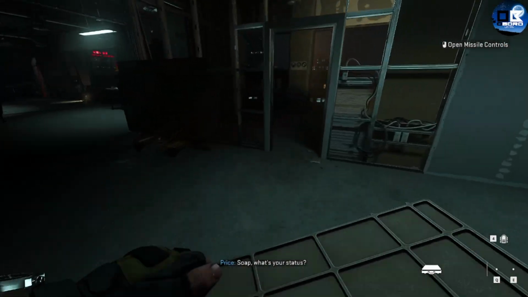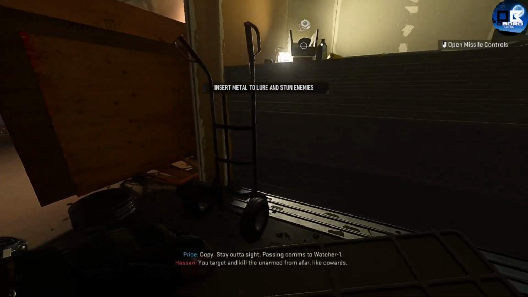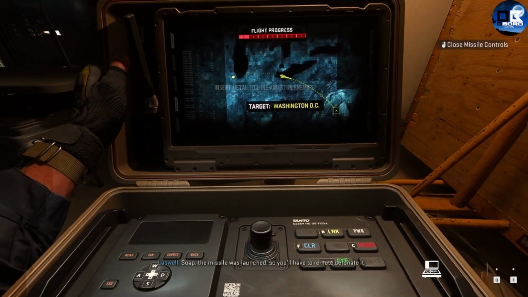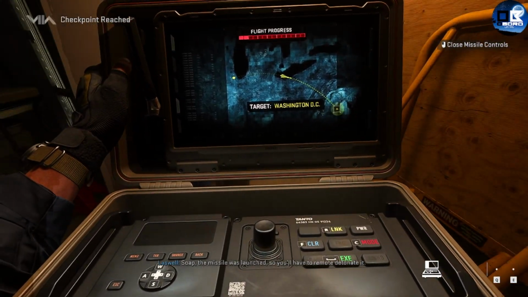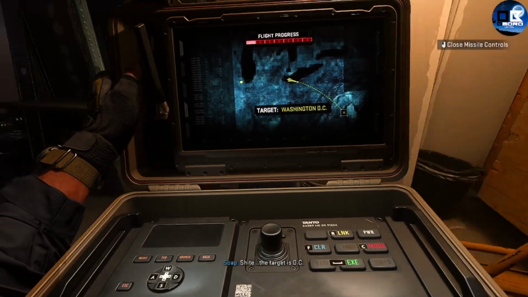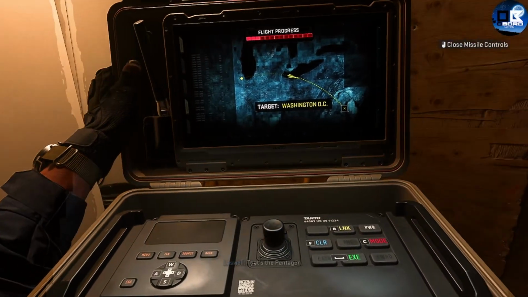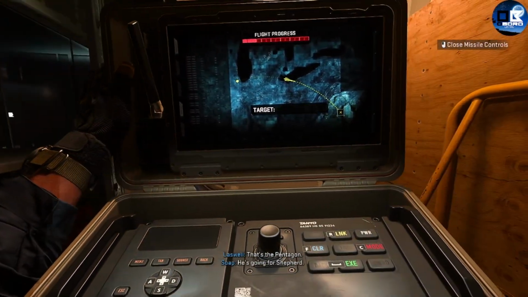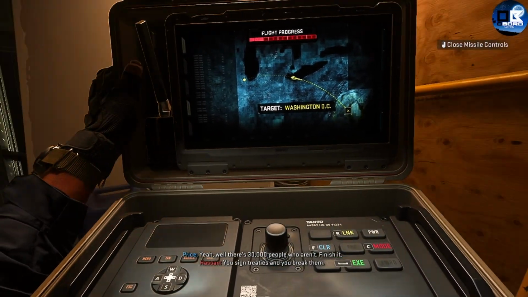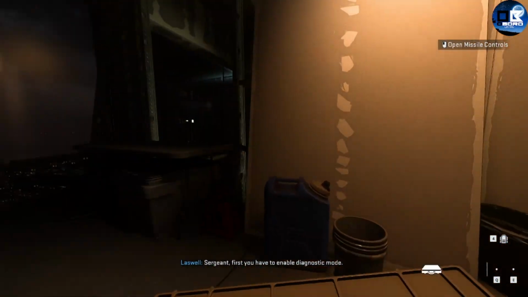So, what's the status? Construction floor. Control secured. Lost my weapon. Copy. Stay out of sight. Soap, the missile was launched, so you'll have to remote detonate it. That I haven't done. The target is DC. Coordinates 38, negative 77. That's the Pentagon. He's going for Shepard. No, Shepard's gone. Yeah, well, there's 30,000 people who aren't. Finish it. Sergeant, first you have to enable diagnostic mode.